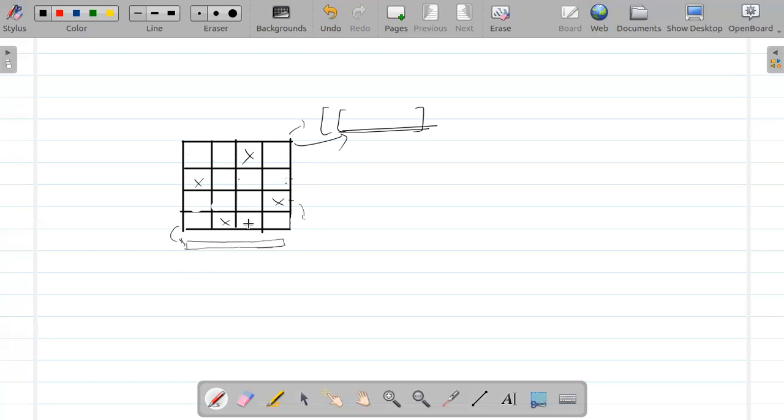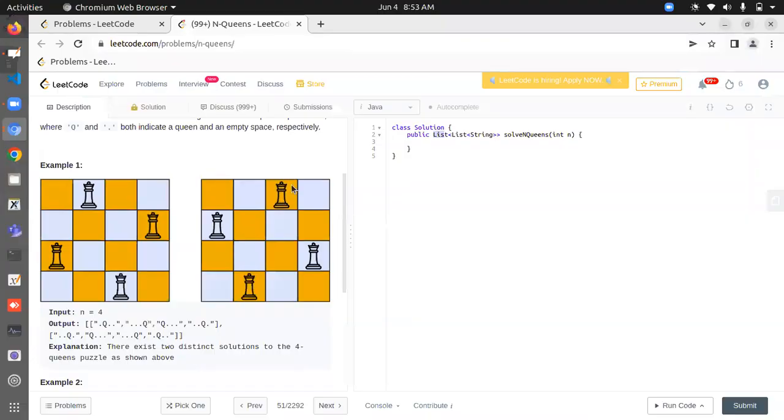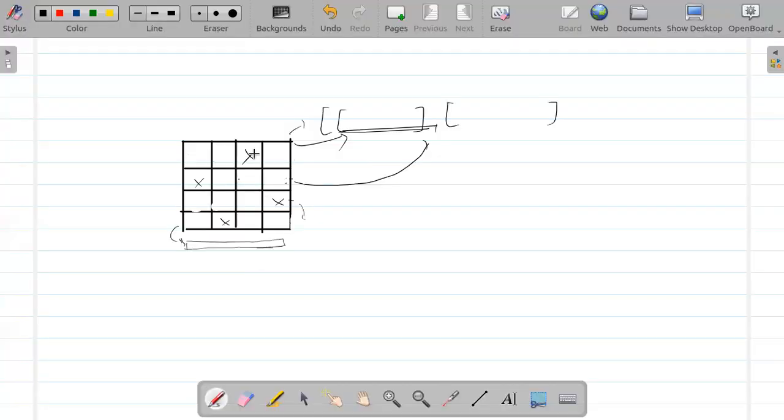Okay, so this is another solution. So I'll put this state of the board in my answer list, right? So you can see the second solution. This is third, first, 3, 1, 4, 2. So third, 3, 1, 4, 2. This is another solution. Then I build a solution, and it will again come here and backtrack.